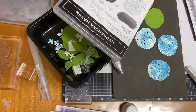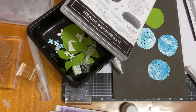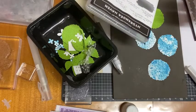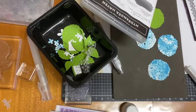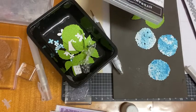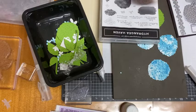And then I'm going to layer my flowers onto that, but I'm going to make like a little bunch, so I'm actually going to trim my flowers. And then, if I didn't do that, you could cut this filigree leaf out and pop it over the top. I have done it for another one that I will show you when we're done. So that's that. And you also get a couple of cute little dies that you can cut sentiments out with.